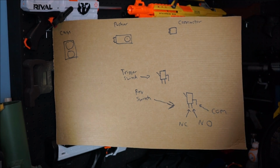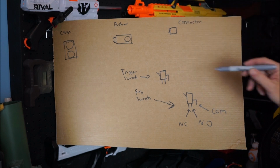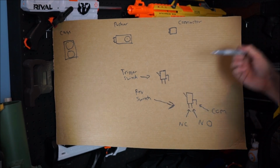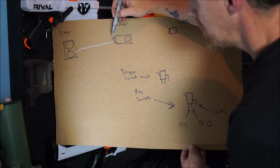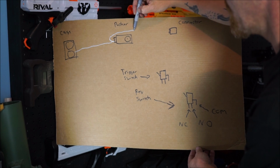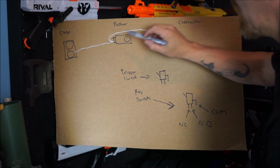So let's start with the negative wire. As you saw in the video, I don't do a lot of extra cutting and run 5 or 8 wires when I can get away with running 1. So our negative wire, which we're going to use, is silver. Hopefully it shows up. It's going to come from the cage to our pusher motor. We're not going to cut it. We're going to keep it together. And we'll dip underneath the pusher motor and come up here to our battery connector. So all this is one wire.